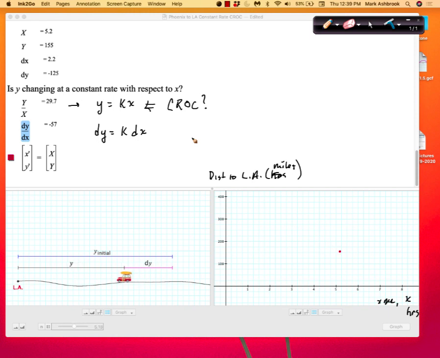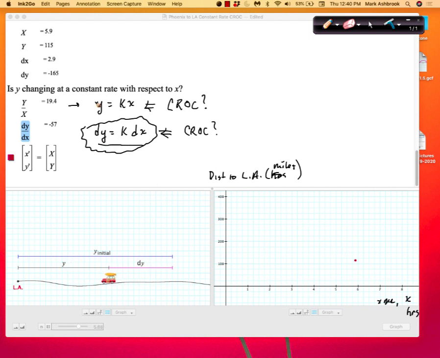All right. What about this? Is this the check for constant rate of change? But between what? Is this the check for constant rate of change between dy and dx, or is it the check for constant rate of change between y and x? Yeah, right? So this is checking to see if y and x, if this holds, where k is a constant, that's showing that y and x are in a constant rate of change relationship. Not that dy and dx are in a constant rate of change. They are, but this is the test or the underlying principle behind y and x being in a constant rate of change.